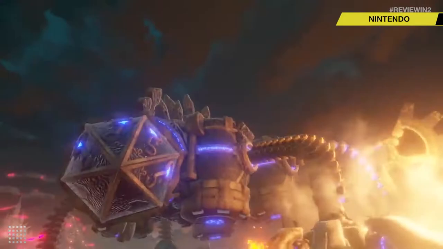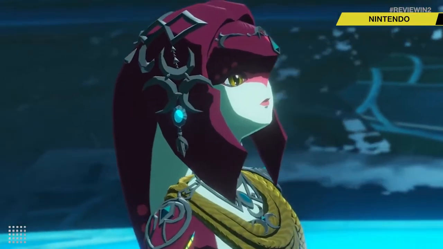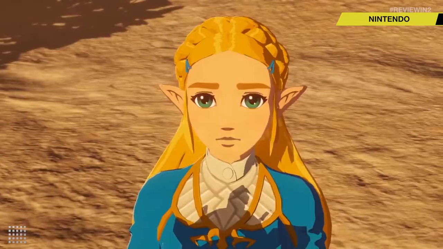Hyrule Warriors relied too heavily on packing a bunch of Zelda references in a Warriors game, and it was tied together by a loose story that wasn't memorable. Yes, Hyrule Warriors Age of Calamity is a hack and slash that has lots of cameos in it, but it also captures the charm of the franchise thanks to how focused it is.